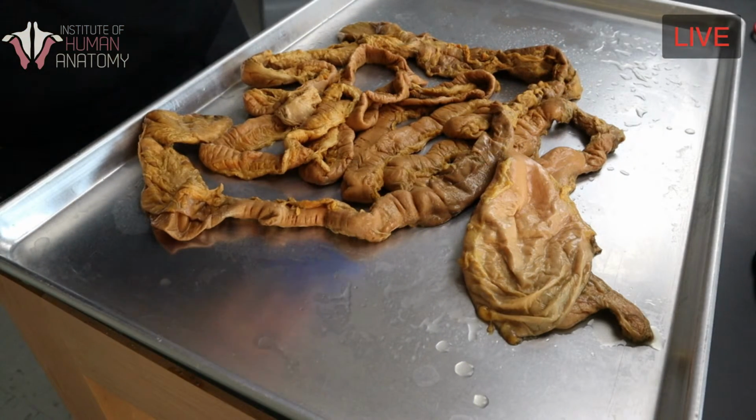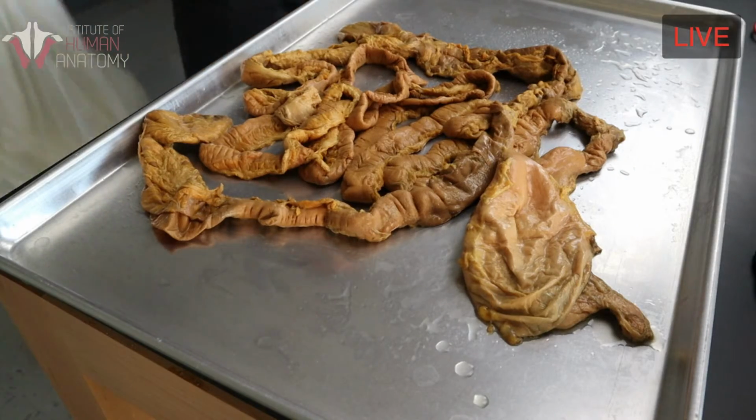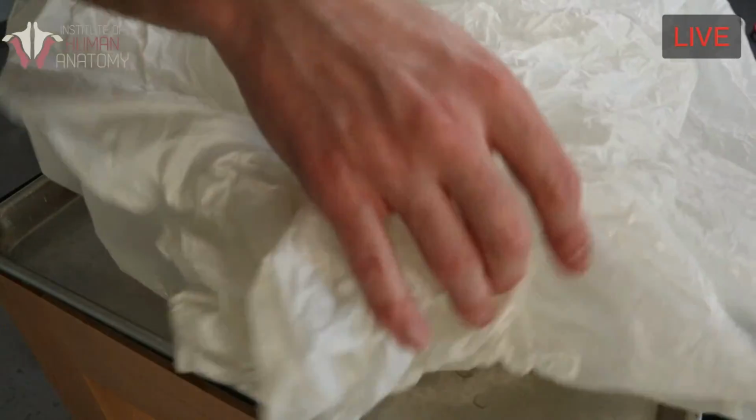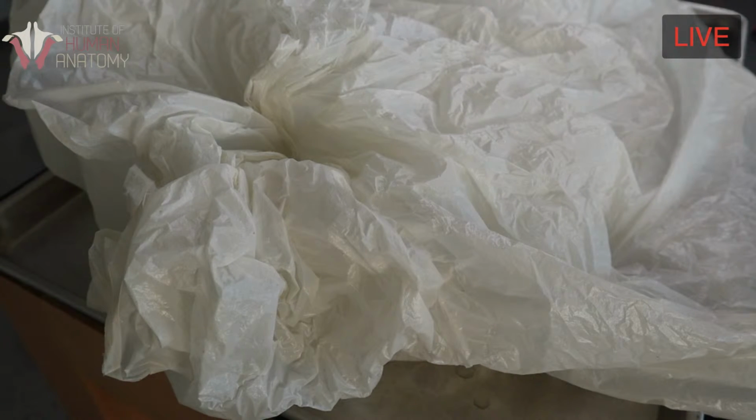And we'll go into some other stuff with the small intestine. I just wanted to give you guys a quick little tour of the stomach and the small bowel. And since we have limited time today, I want to give you guys plenty of time to ask your questions and go from there. So I'm going to go up from the top of the questions here.